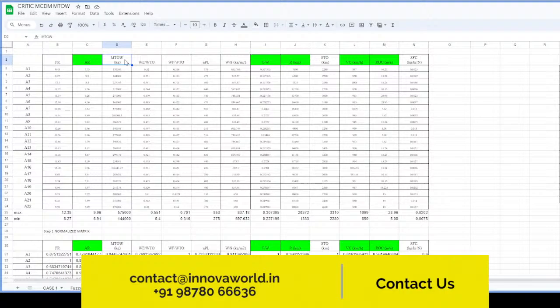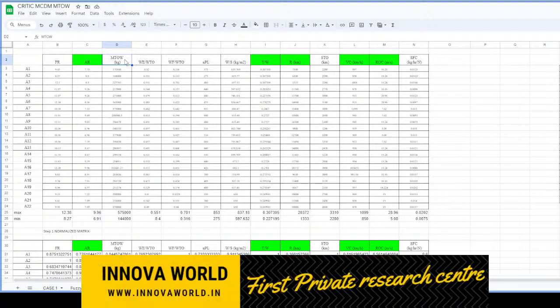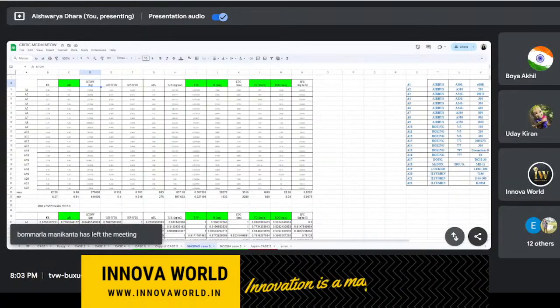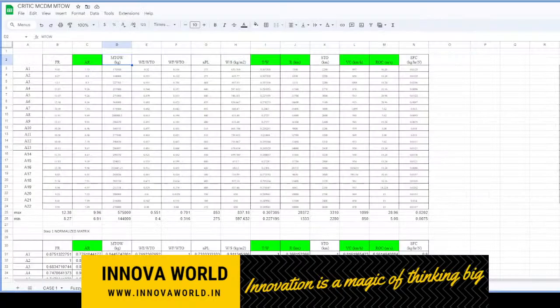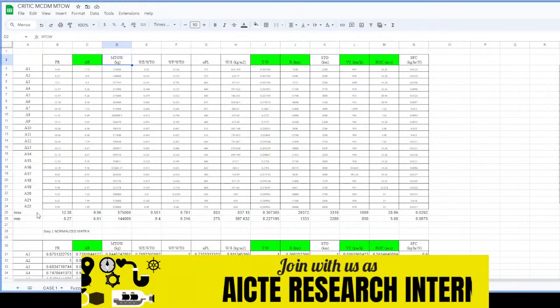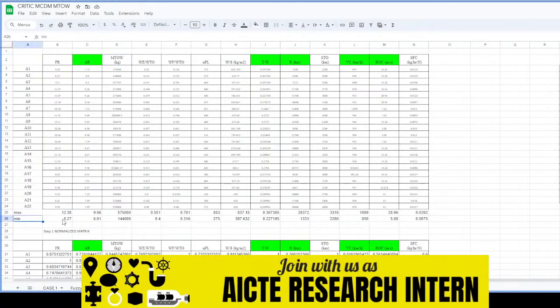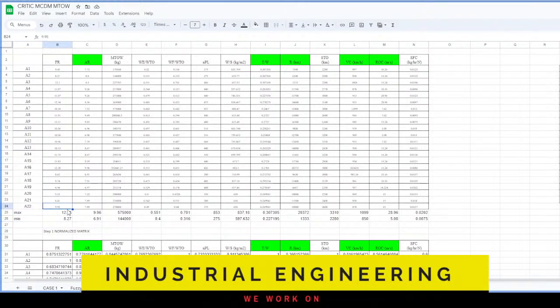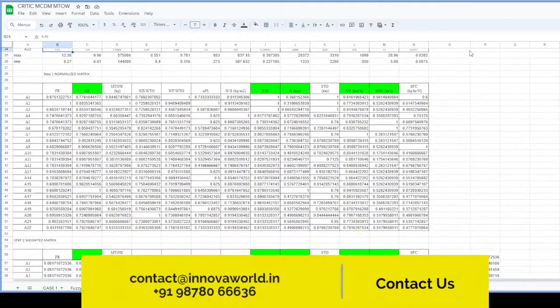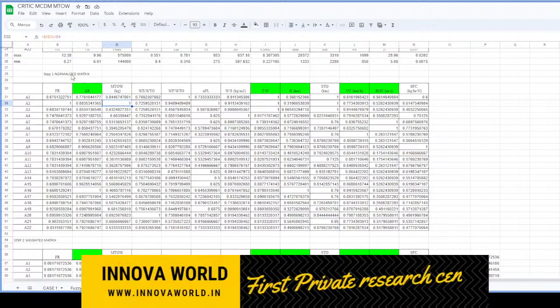So the second step is to study your parameters to understand which one is a benefit criteria and which one is a non-benefit criteria. Based on that, you should create a maximum and minimum. There is a formula you can create in Excel based on what is your benefit and non-benefit criteria. Then the third step is very important: to normalize the matrix.